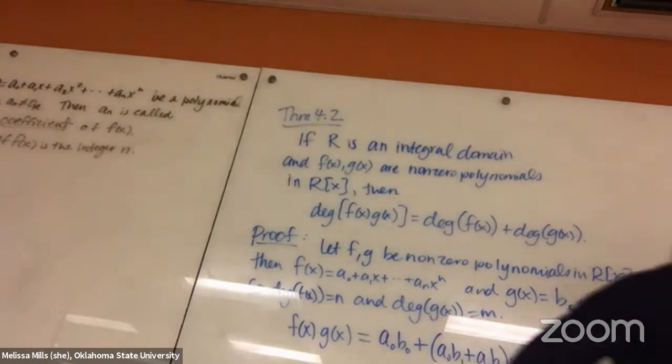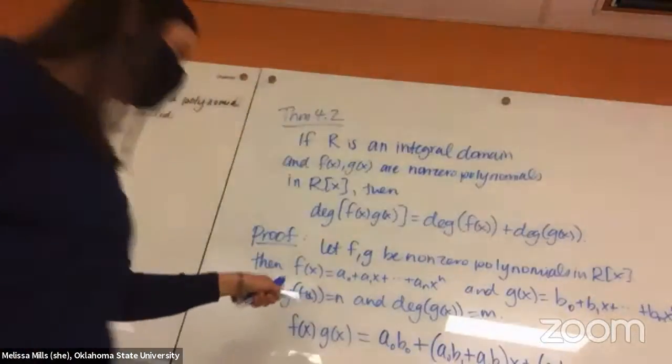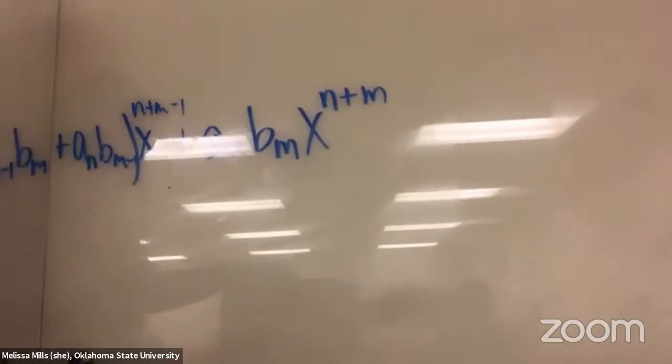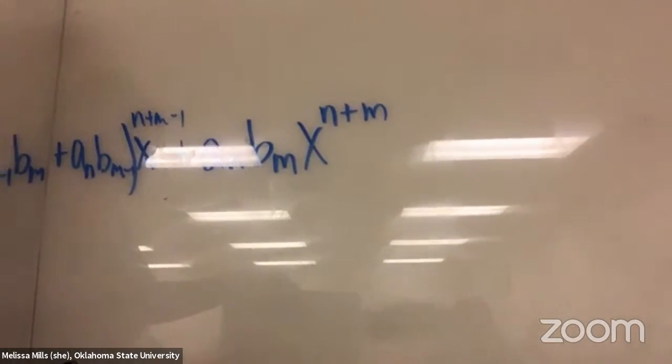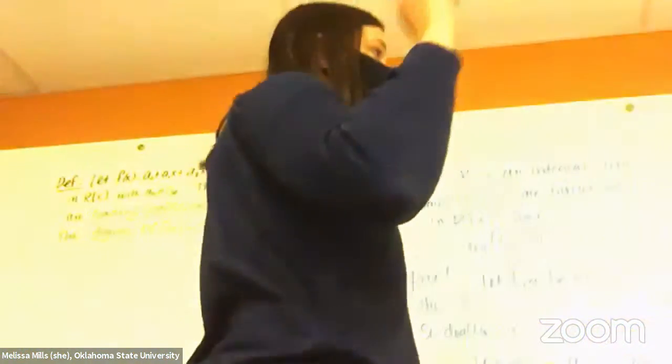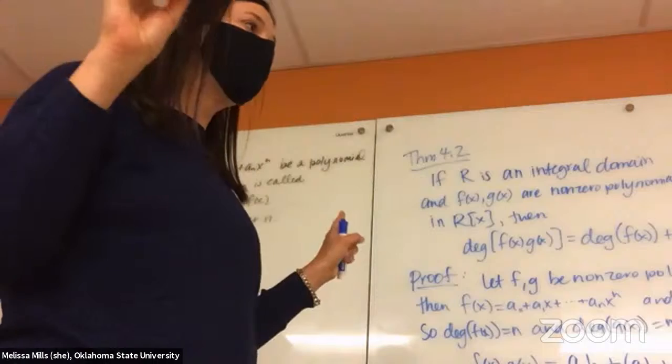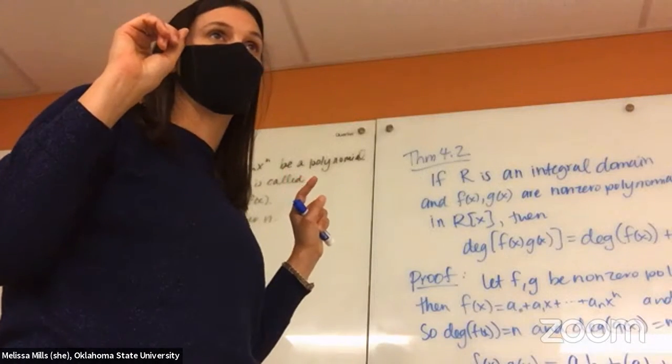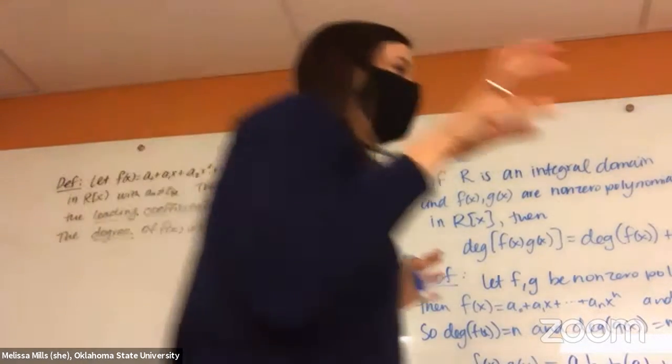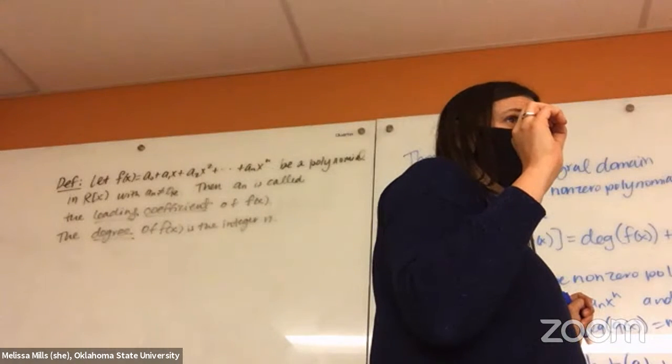Okay, so anyway, when I multiplied them all out, sorry, you online people, you can't see all this mess that I've got yet. So I got all of this and we were multiplying it all out. And then when we got to the last term, we had a_n b_m times x to the n plus m. And so we can say that the degree, and how do we know, okay, here's the thing. How do we know that that's the biggest term? Or how do we know that that term doesn't go to 0?